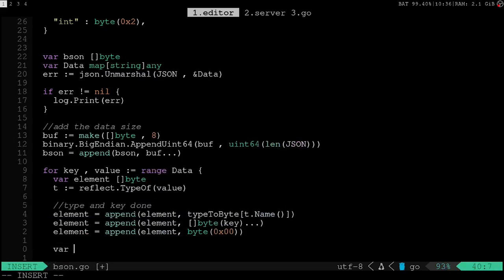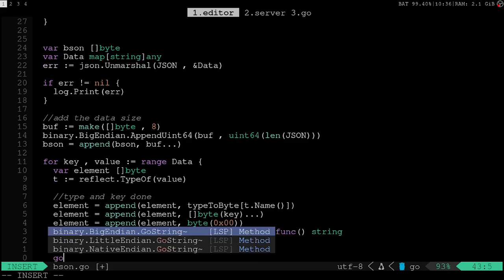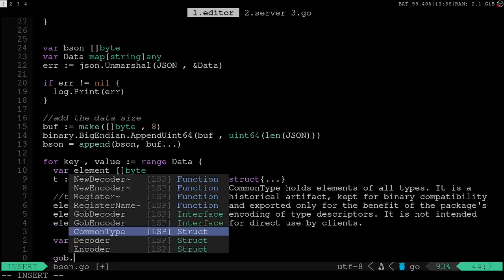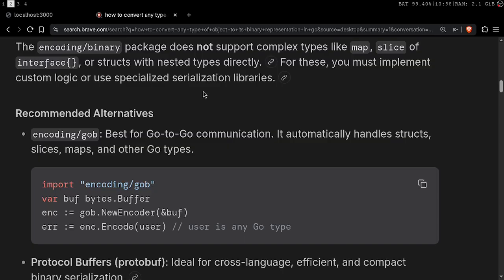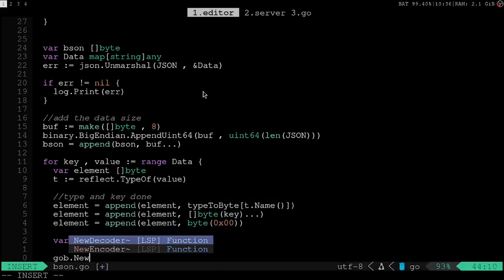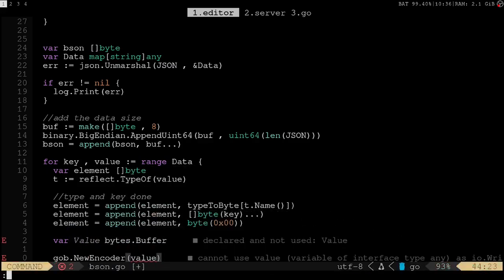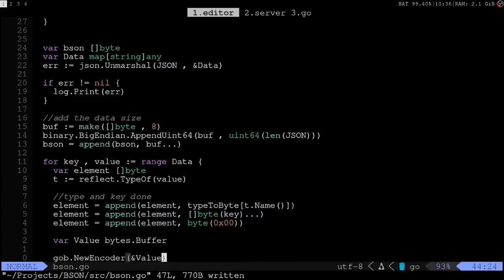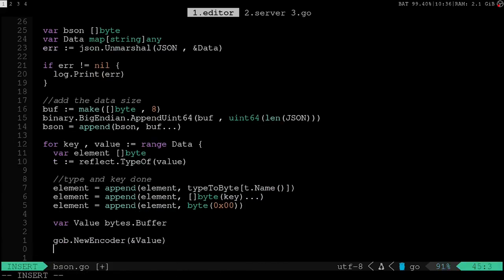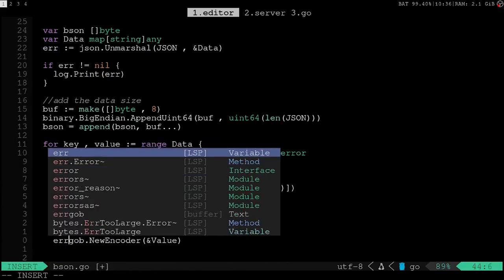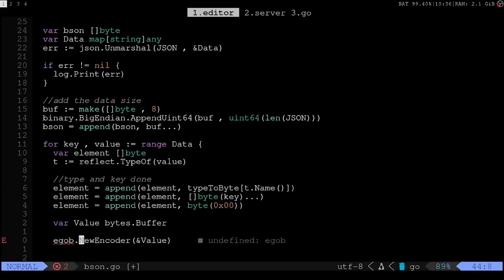So let's go a value bytes dot buffer and let's go encoder. We need value new encoder at the address of value and what does it return.